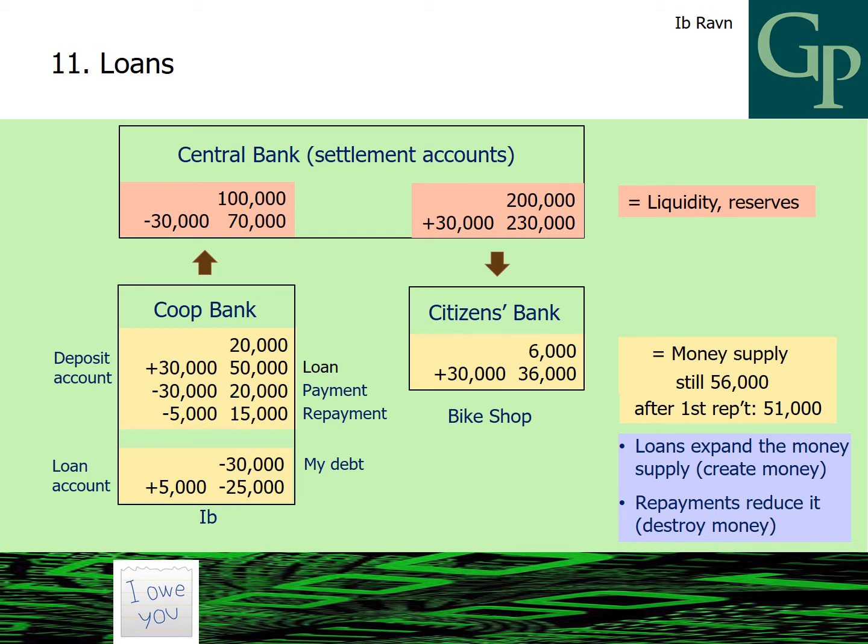The amount in this loan agreement has been recorded as the minus 30,000 in my loan account. The bank paid me for the IOU by entering the same amount into my deposit account. This is also an IOU from the bank to me. This amount I am free to spend 5 seconds later as a payment to someone.